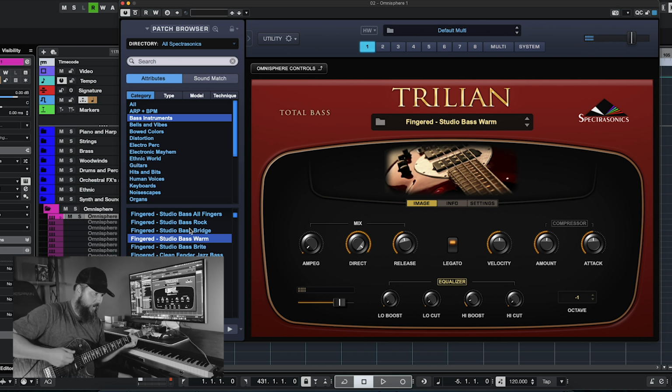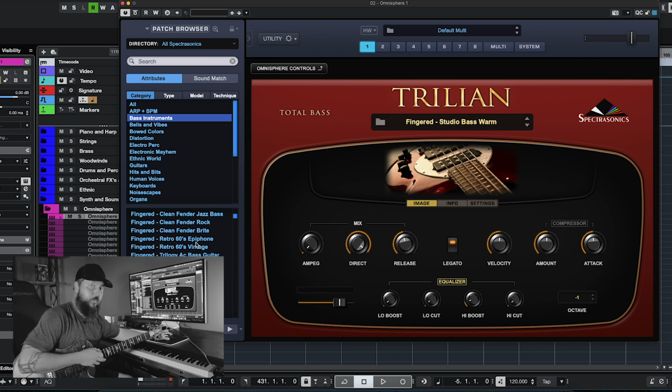D2 might be nice for the bass stuff. So far it is super responsive. It actually works real nice.